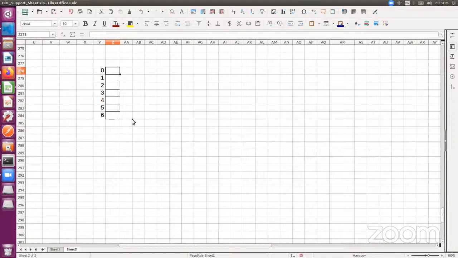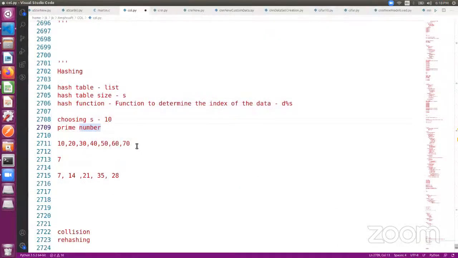I'll just mark it as None. If it is a non-None value, it means that some element is present. Now the data which you're going to insert is 10, 20, 30, 40, 50, 60, 70.